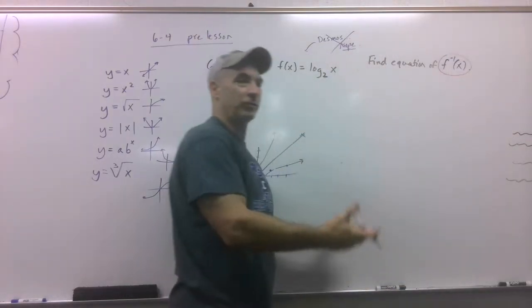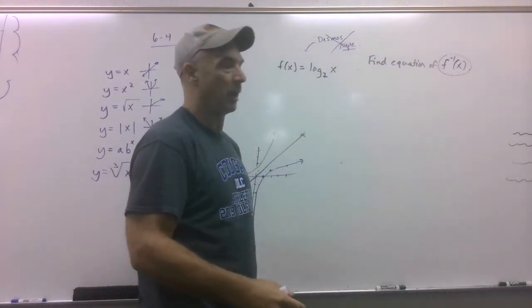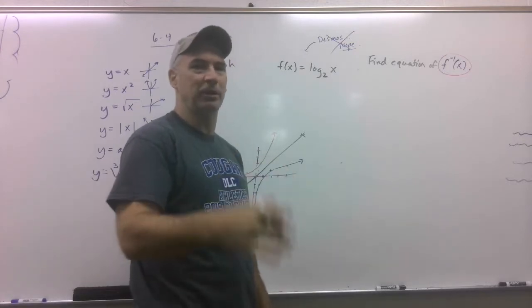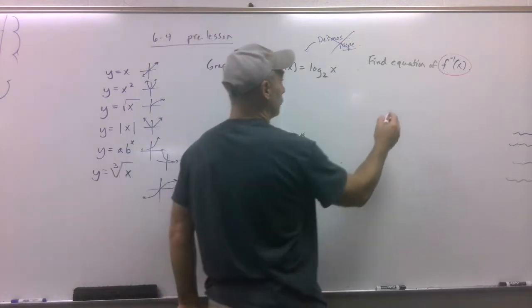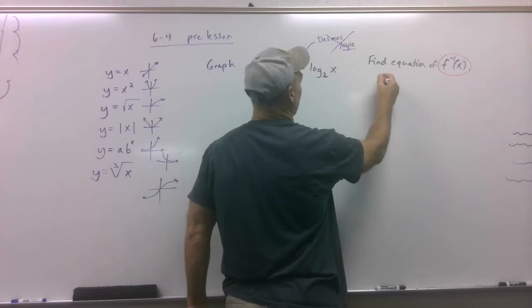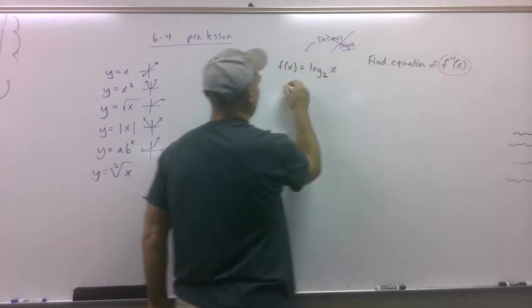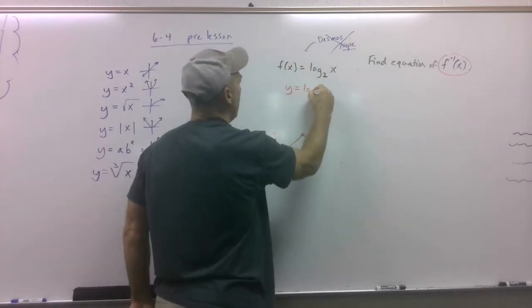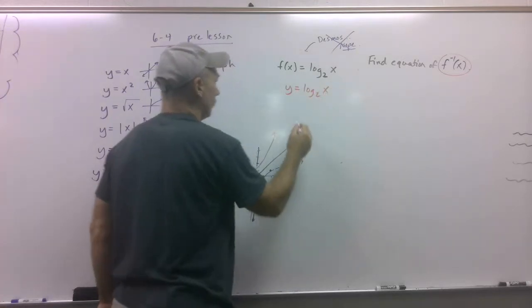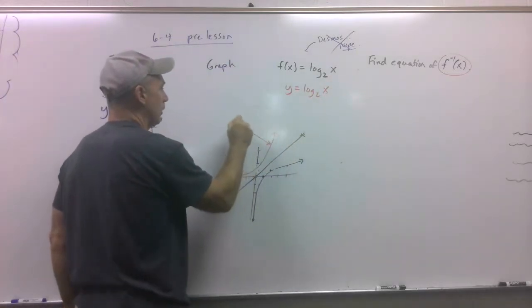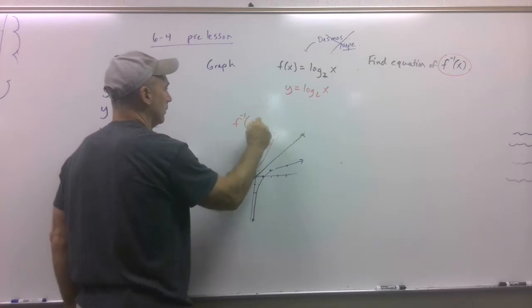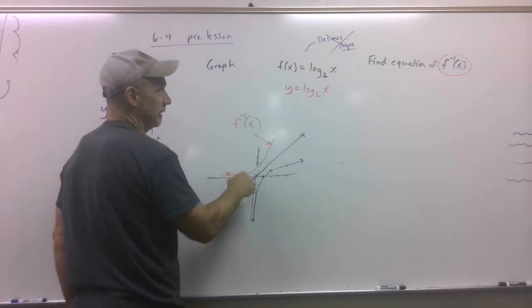So if you remember the rules from that first example, where I think it was y equals 5x plus 1 or something like that, here's the rules. Number 1, you're going to switch out your y's and your x's. So remember, this is actually y equals log 2x. So I'm trying to figure out the equation of this. And here's how you do it.